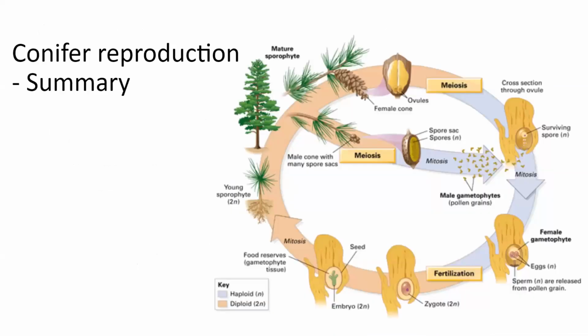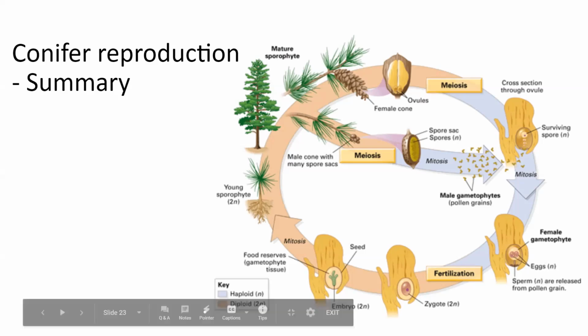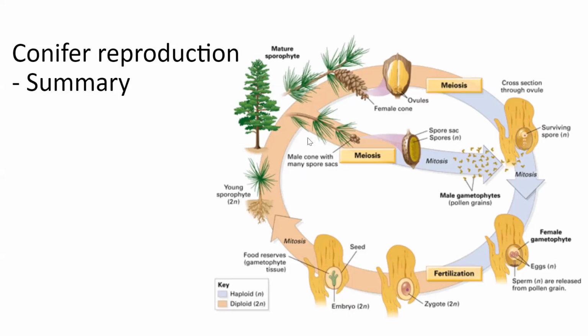And so just a quick summary of conifer reproduction, right? We have the male and female cones, Megasporangia and Microsporangia. And so they come together through the process of fertilization, and then the seeds develop and develop into seedlings. You can see the blue part of the cell is the haploid part where you have the unfertilized seeds and the pollen before it fertilizes the ovules. And then the developing seeds are in the diploid or 2N part of that seedling development.